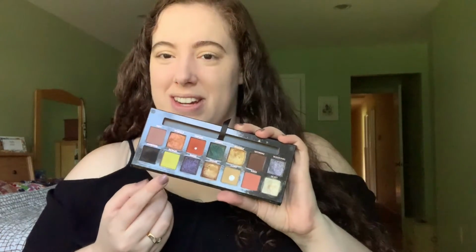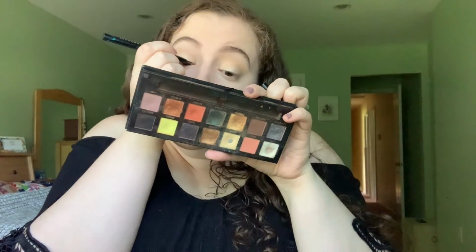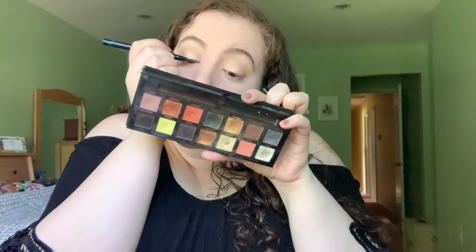And I want to keep the inner corner clear, unlike I just did, because I am going to put this beautiful neon green into the inner corner. So now I'm going to do a winged liner, and for my winged liner, I'm going to go with the Sephora Collection liner. This is their new felt tip or brush tip pen, and it's waterproof, but I really like it because it's brush tipped, and I feel like I can get such a precise wing.